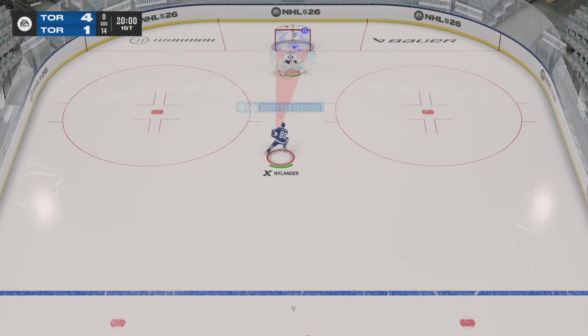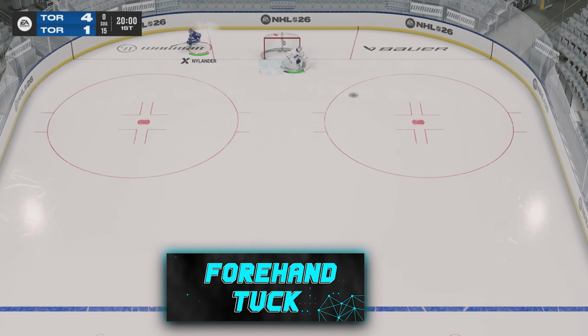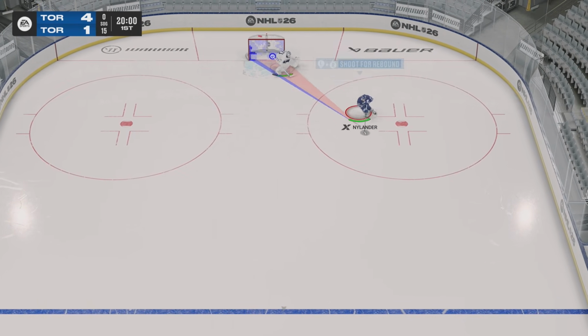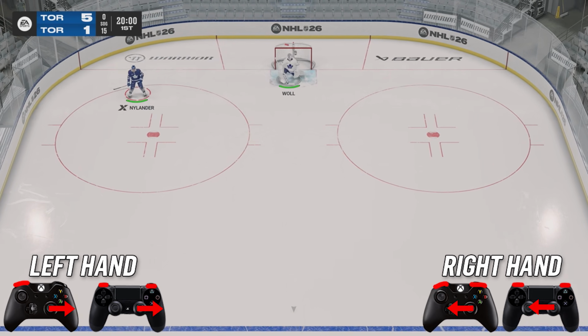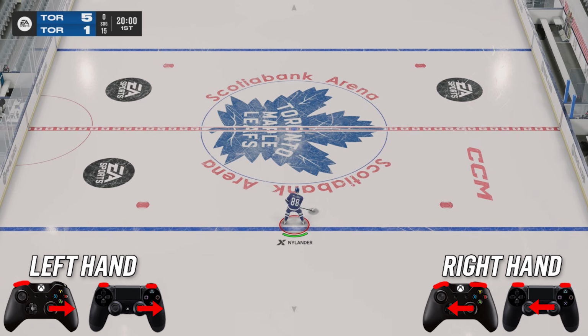Now, to follow up the backhand tuck, we have the forehand tuck. With this, it's the same kind of thing. You're just going to hold your stick out to your backhand this time, and then again, you're going to hit both RB and LB to perform the forehand tuck.